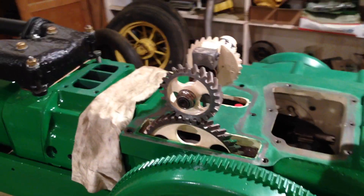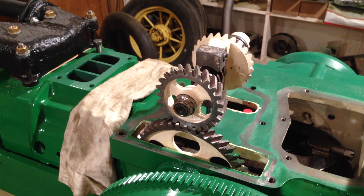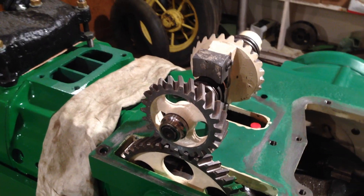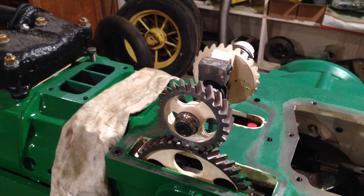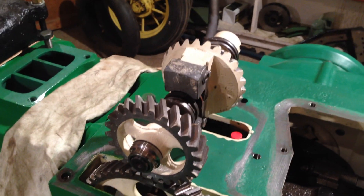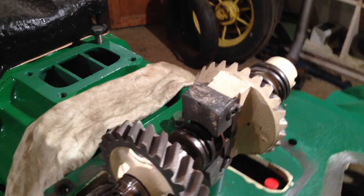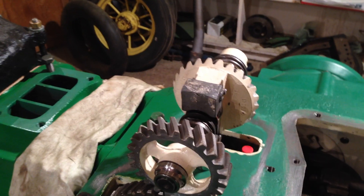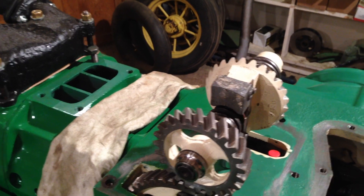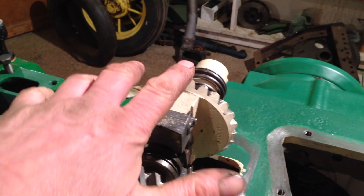Hi all, welcome back to the John Deere tractor restoration. In that picture we have the internals of the governor case. I thought that would be the easiest way to show how the governor is timed to the rest of the engine. The governor does two jobs: through the movement of those weights and levers it controls the position of the throttle valve in the carburetor, which controls how much fuel-air mixture is going into the engine, and also it is the main drive for the magneto.